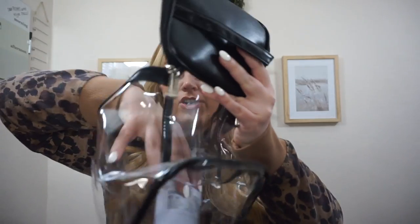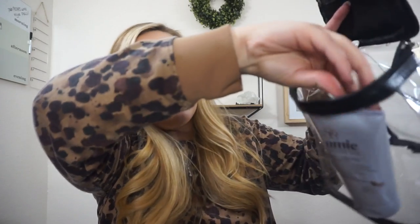Let me see if I can grab a product just to show how it fits. Give me one sec. Okay, I'm back. I just grabbed a couple of the products that I normally use. I think you guys have seen this in a vlog before, but this is the new cleansing balm that I've been using for my face. This is what I use to get my makeup off, and it also washes my face. It's got a flat bottom so that everything can stand up if you want it to. So this would go right in here.